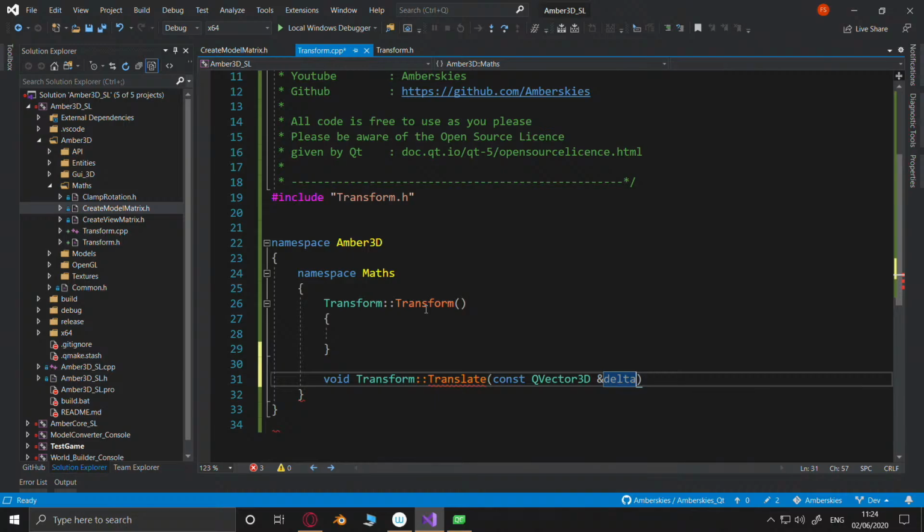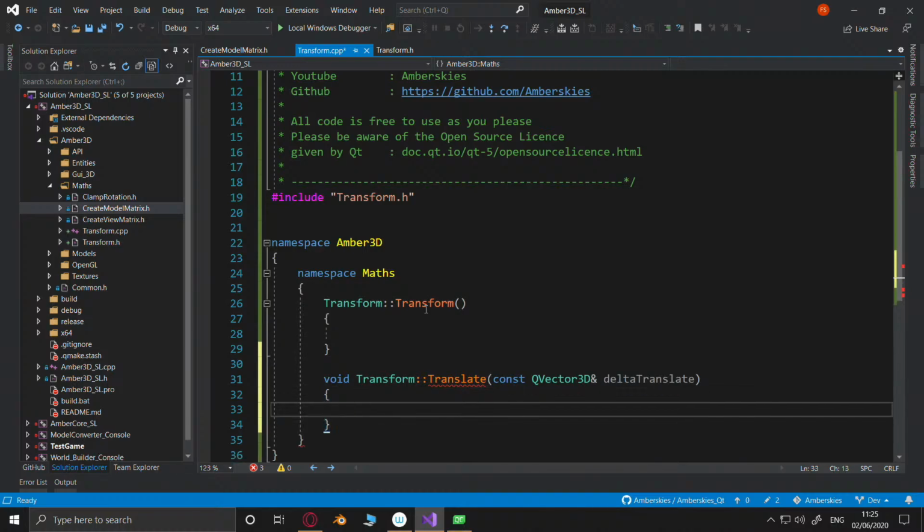Can't put dt because that's delta time. Delta translate. Do not abbreviate. Yeah, okay. Am I gonna do production code, or am I gonna just do the normal stuff?